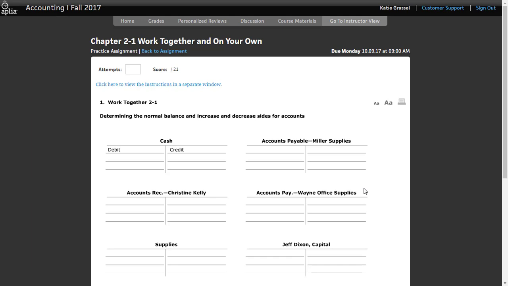So cash is what type of an account, Ben? Asset, correct. So cash is an asset. What side of the accounting equation is it on, Ben? Left, and left is called what on a T account? Debit. So that is its normal balance. So I'm going to write under the debit side, normal balance. And then whatever is the normal balance is always the increase side. And then the opposite is decrease.